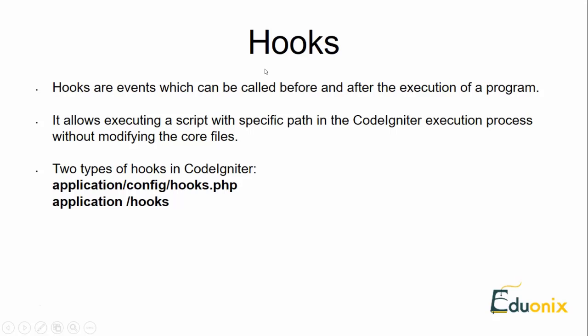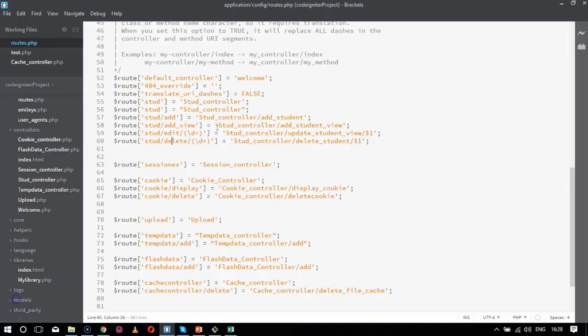Moving on to our code base, we analyze how a hook is enabled, how we define a particular hook, and what the structure for defining a particular hook is. So these all comprise this chapter: defining a hook, how it is called inside a controller, how a hook is enabled. So let's move to our code base where we will analyze the complete structure of hook enabling. This is our code base.